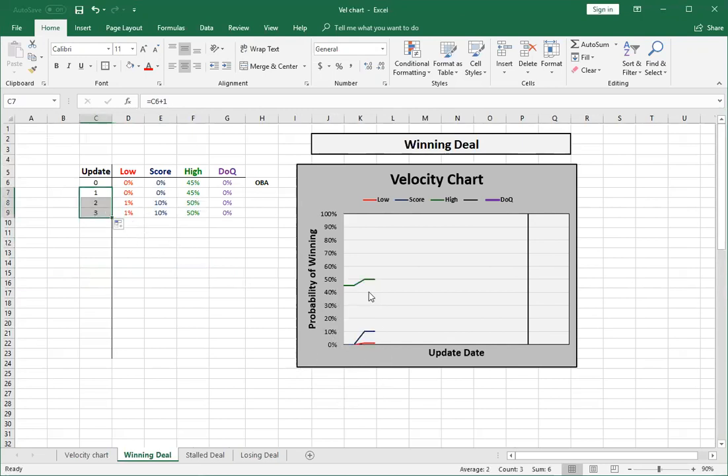So this is very typical. We see some movement. The high value's gone up a little bit. The score has moved, and we're starting to see the low value. We don't see anything in terms of the DOQ, which represents the degree of qualification. But as we continue, there it is right there. You can now see it. This is the degree of qualification, 13%. And you can see that the blue line is trending upward. So this is so far so good. And the lines are actually starting to converge.